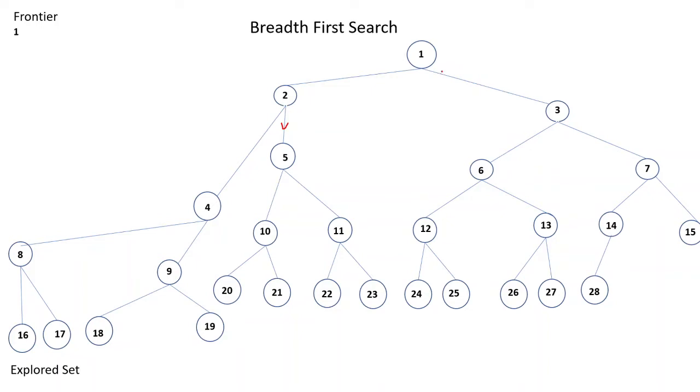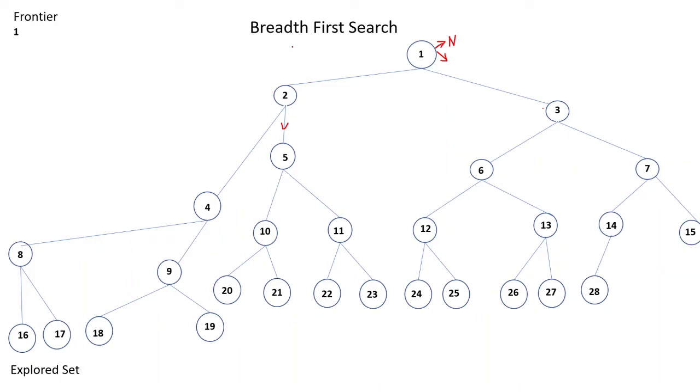Now in every node we have got two pointers using which we will explore the search space. One is a pointer that points to the parent of a node and another pointer that points to the successors of the node, or the children of the node. Say for example, the pointer to the successors of node number 1 will be 2 and 3 in this case, and the parent pointer, since node number 1 is the first node in the search space, will be pointing to null. For node number 2, the parent node will be 1 and so on.